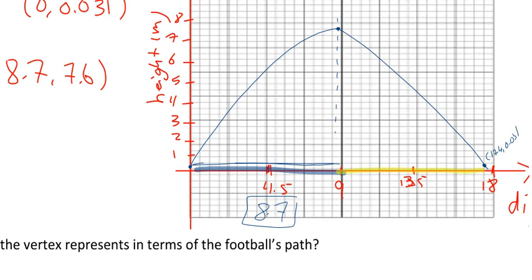If this part here is 8.7 from the axis of symmetry to my original point, then because of the symmetry, I can find another point that's exactly the same distance from the axis of symmetry to the end. Does that make sense to you guys? Yes. Okay? So basically, this is the pathway of the football.